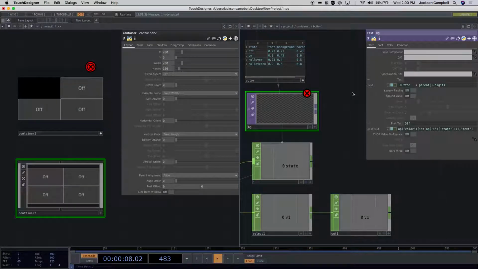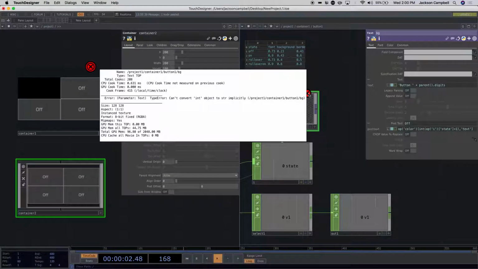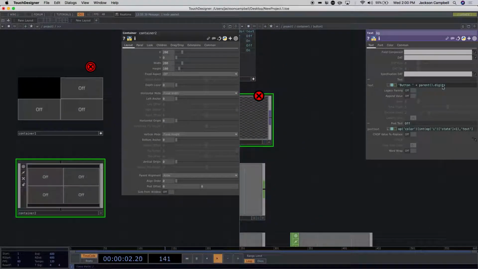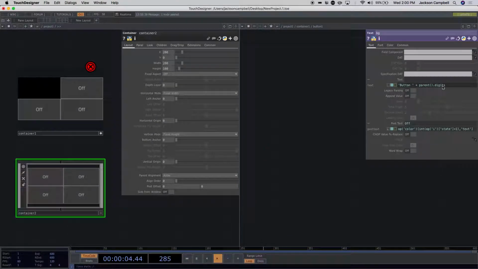Now I'm going to do that, and it gets mad, and I'm like, why is it mad? I take a look at the error, and it says, can't convert int object to string implicitly. So what's going on? We're mixing our value types here, and it doesn't like it. It can convert an integer into a string if all it has is integers in there. But if you have a string variable and an integer variable in the same expression, it doesn't know which one is which. It doesn't know what to do, basically.